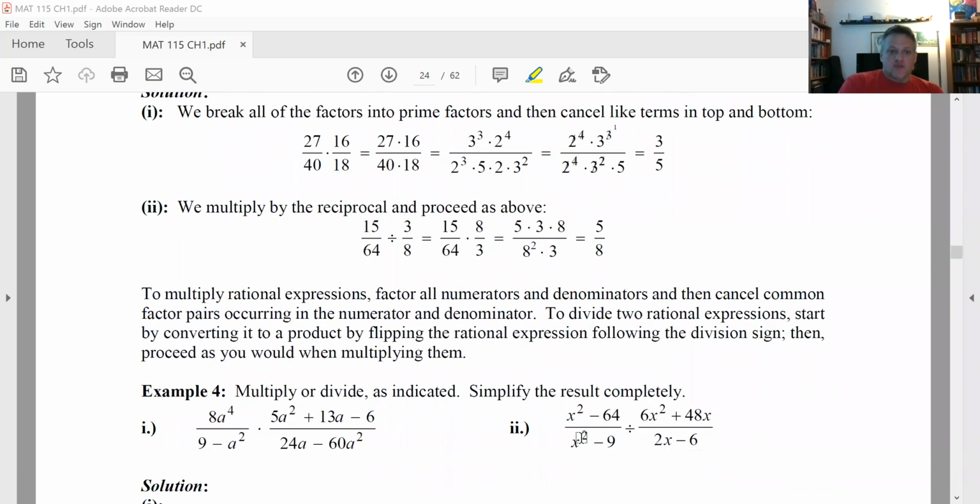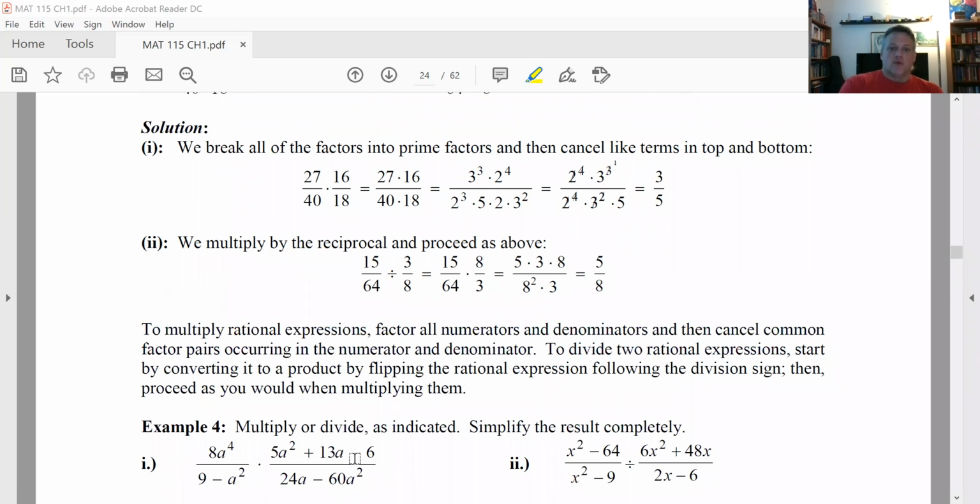All right, go ahead and try this. All right, so without actually me walking through it for the moment, you want to emulate the process above. And so the idea for each of these is to factor the top and bottom of each of these fractions in each case, here being careful to then rewrite this as a product. But once you factor everything, cancel factors that occur in both top and bottom to simplify the result. See what you got.